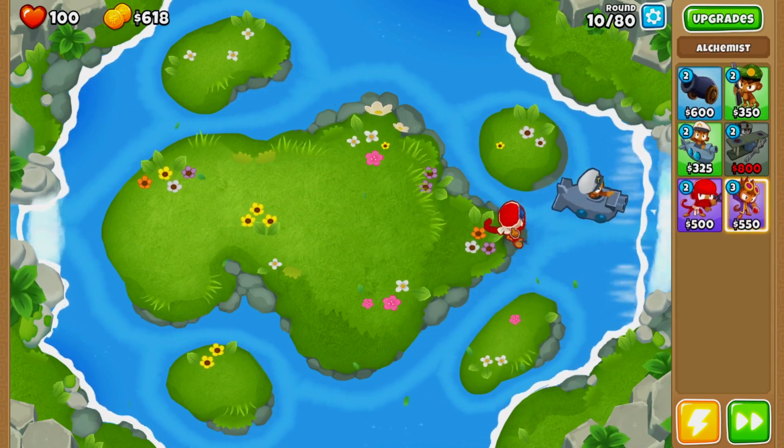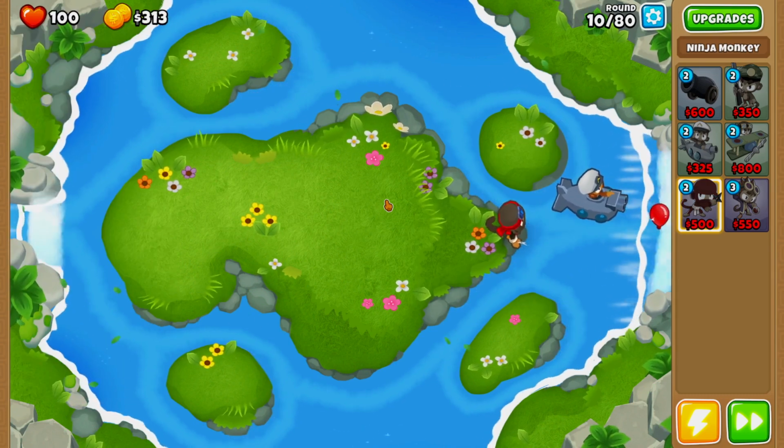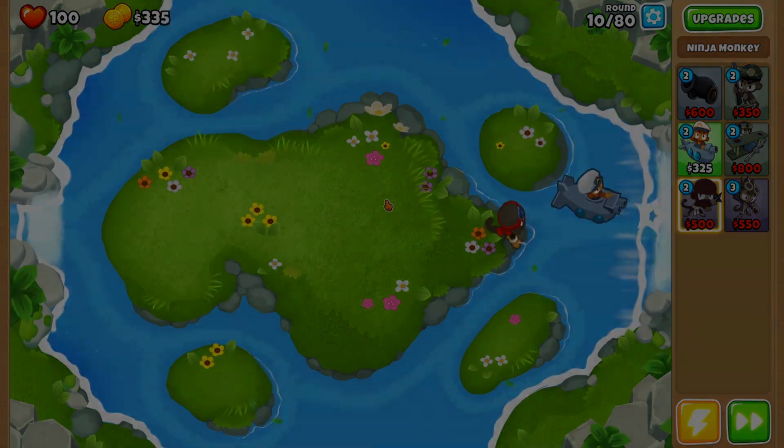Alright, so there we go. I actually want to buy Sharp Shurikens first. Alright, perfect. So what I'm going to do is I'm going to fast forward until round 39, and I'll go ahead and bring you guys back.